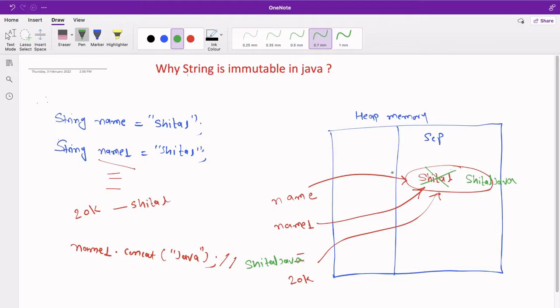But the other 20,000 objects are pointing to this same object, so this change would affect all the remaining objects, meaning for all of them the value would change from Sheetal to Sheetal Java. So this line is impacting our previous code. Because of the string constant pool implementation and behavior, we cannot make string mutable. That is one reason why string is immutable in Java.